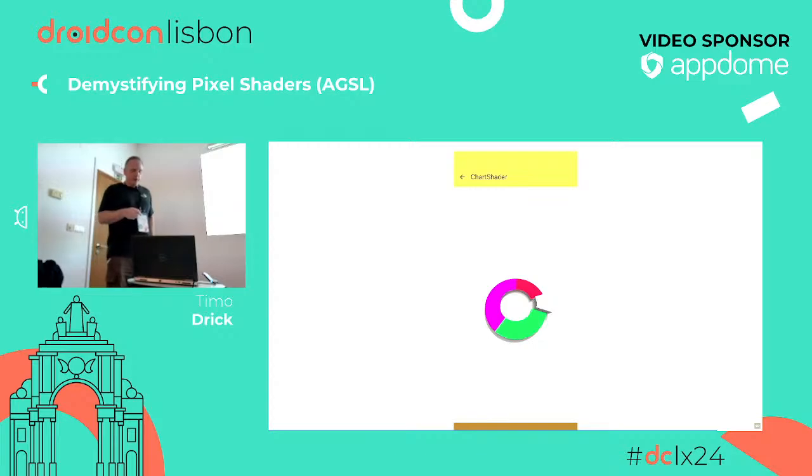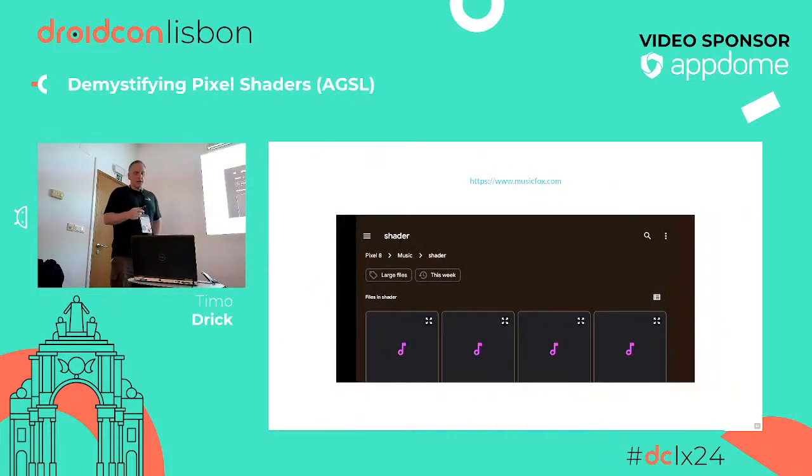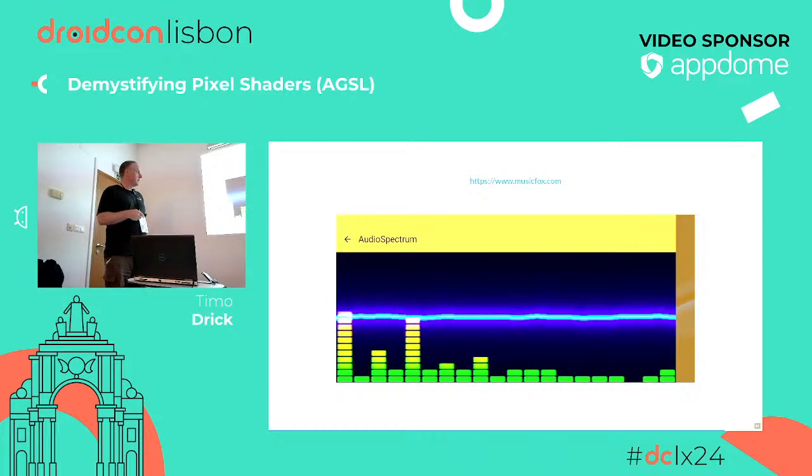OK, so that's all. Now I will show you some more ideas of what you can do with shaders. For example, it's a pie animation in 3D, and it's also drawn by this AGSL shader. And when I move the device, the attitude of the device, when I turn it, then the shadow, for example, also turns. Another sample would be, when you create an audio app, you can draw this histogram with shaders.